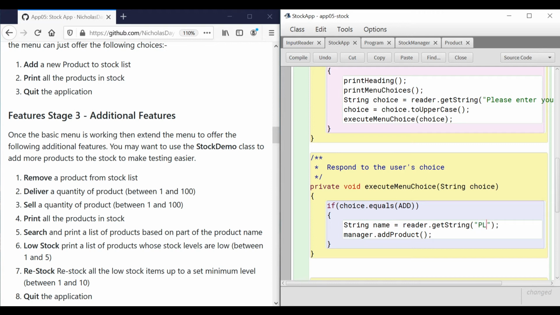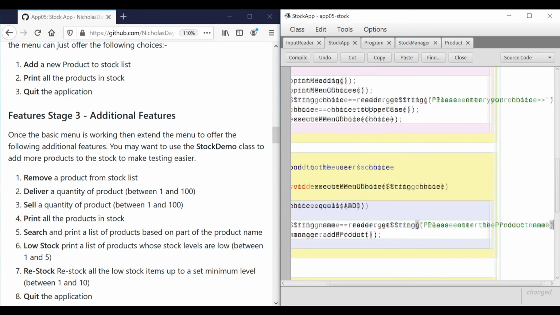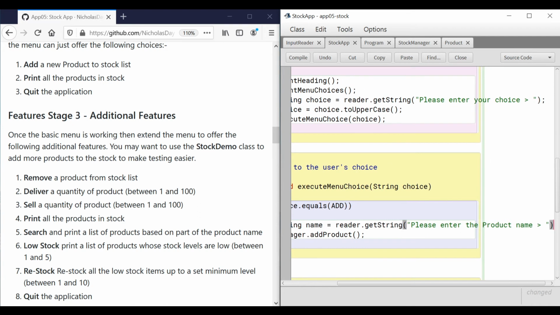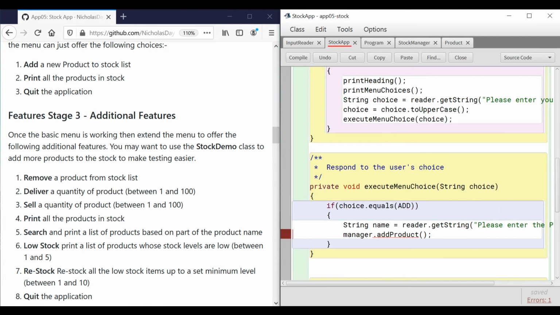So we could say, please enter the product name. And if you want the little arrow there as well, you can include that. Hopefully that's going to be returned and stored locally in this name attribute, which we're later going to supply to the object of product.